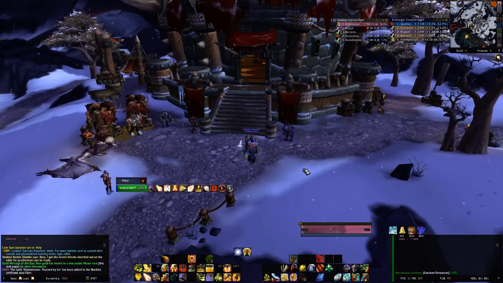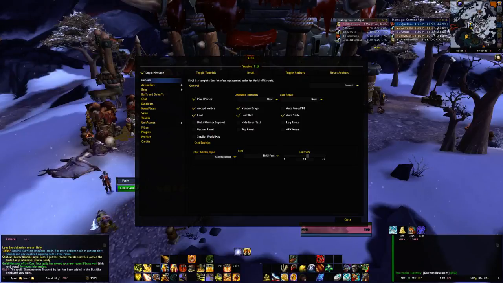So, basically, all my action bars are down here, and I'm going to fiddle with them a bit so I can show you guys just what Elvui has. This is the config menu for Elvui. Here you can select everything, literally just everything.